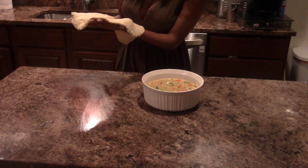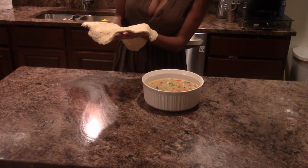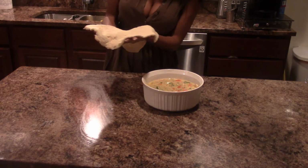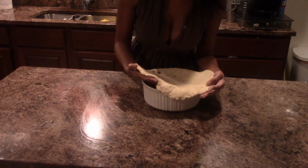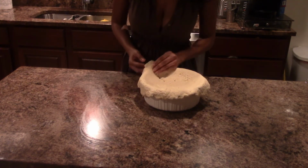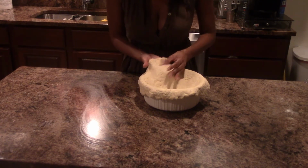So we're gonna take our crust and we're gonna put it on top of our chicken pot pie mixture. I poured the chicken pot pie mixture into a pan to cook it. So we're just gonna put it on top just like that. And there's a little bit of a hole, that's fine. I'm just gonna pinch it together.